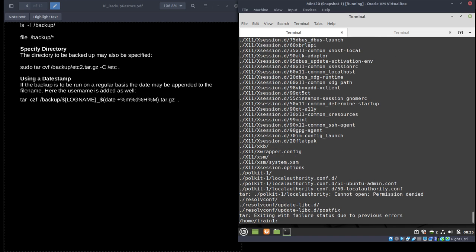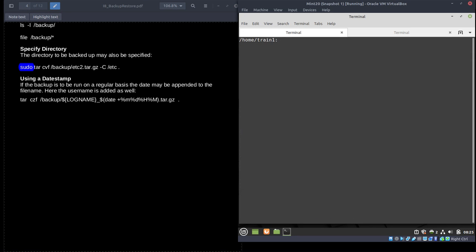There we go. Now, I've got errors here. That's because I didn't do what I've put in the notes, which was use sudo. So if I run it again, it'll overwrite the file that's there. I can do sudo tar, put in my password.